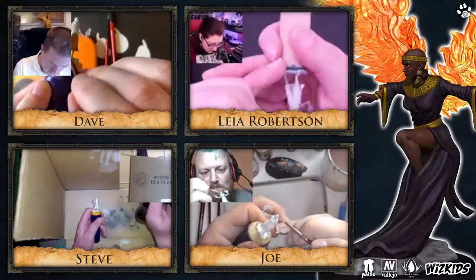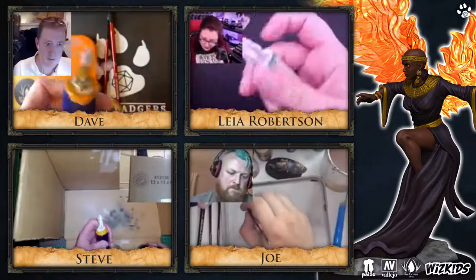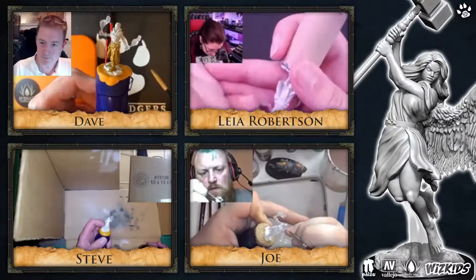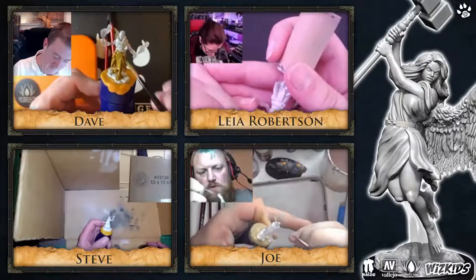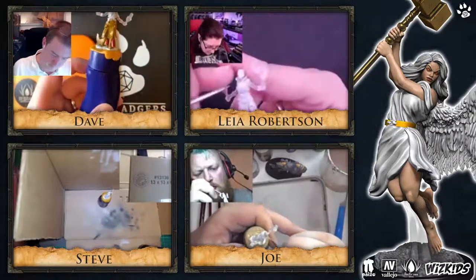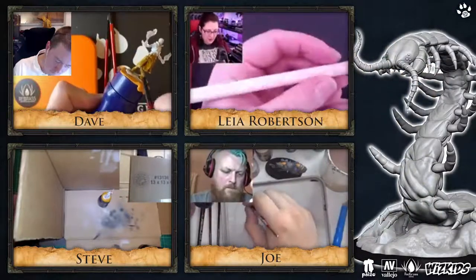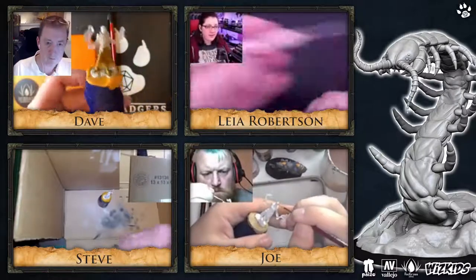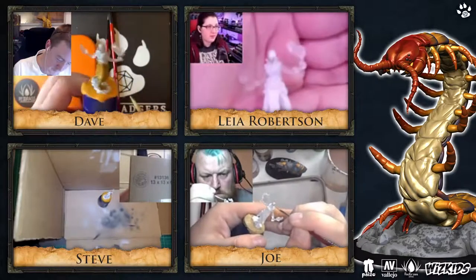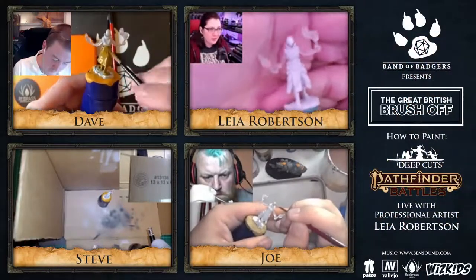To answer your question, Dragon Spear, I know I will at least be using a wash because I like nice, what's the word, contrasty miniatures. Yeah, it always looks better once you do a wash on something. I'm just using my Army Painter Psycho to paint the tiniest lines in existence, which are the eyes. That's some face stuff going on. That's fine. Don't focus. Well, whatever. Fine.